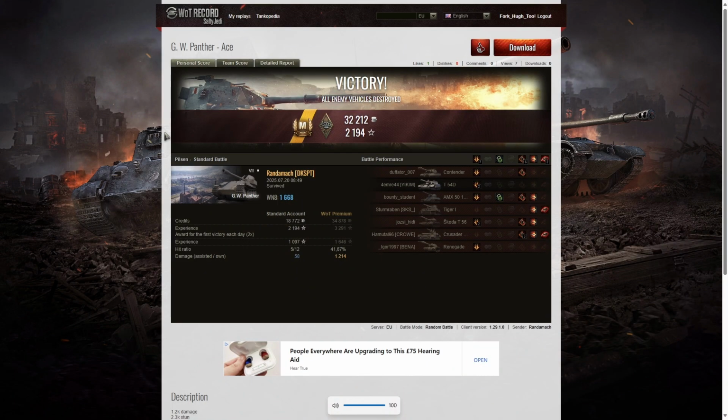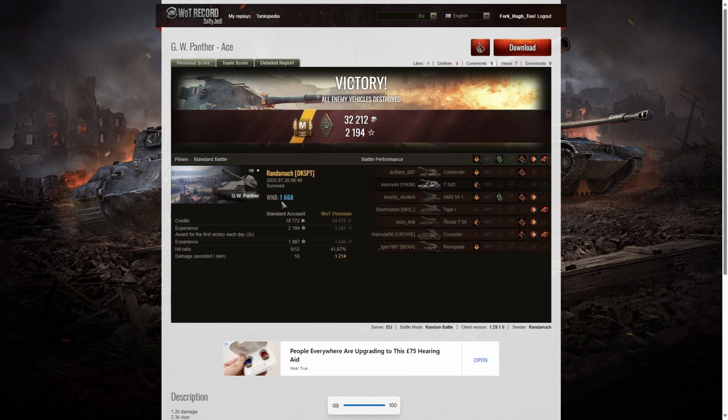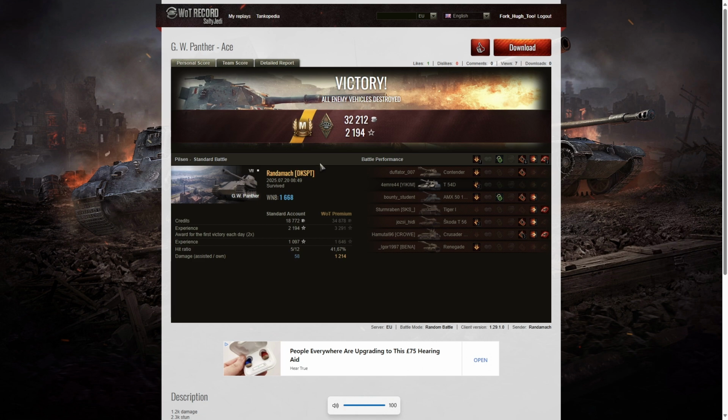Here's the end of battle stats, and that was the first ace tanker for Randamach in the GW Panther. He managed to get a Bruiser medal for getting at least 5 critical hits. In fact, he got 6. And his win rate from that battle, 1,668. You can tell it's his first ace because he got the scrolls underneath the M, that you only get the first time. So well done for breaking your duck.